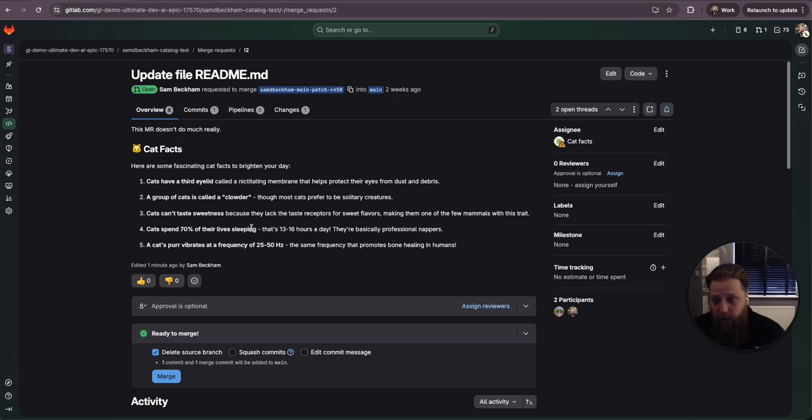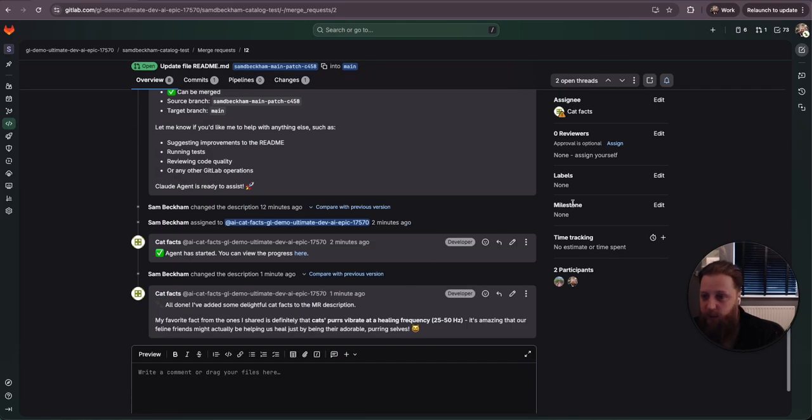So that's the basics of flows. There's a bunch more things you can do, and there's even more things that you'll be able to do eventually. The majority of things that you can do with agents, you can do with flows. The difference between custom agents and custom flows is custom agents you can chat with. Custom flows you can trigger through. Right now we have assignees, reviewers, and directly app mention in them. There's more to come on that as well. So yeah, a good way to think of it is agents are synchronous because you chat with them, and flows are asynchronous because you assign them an issue, you disappear, you come back.